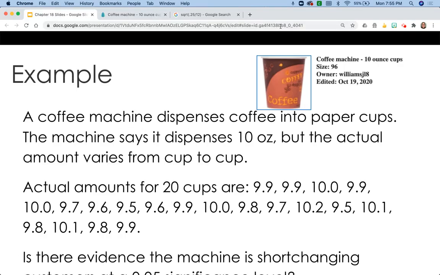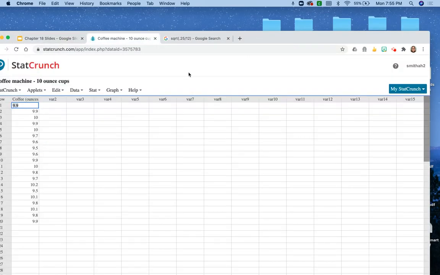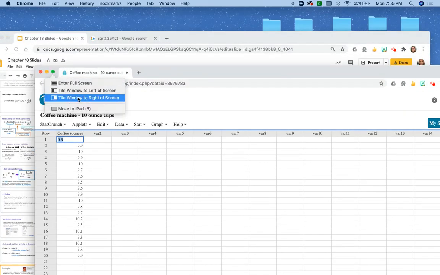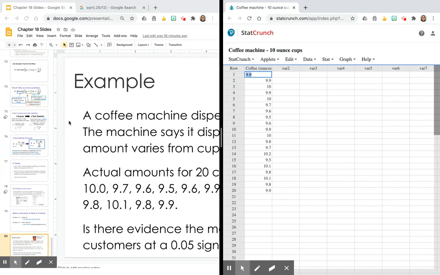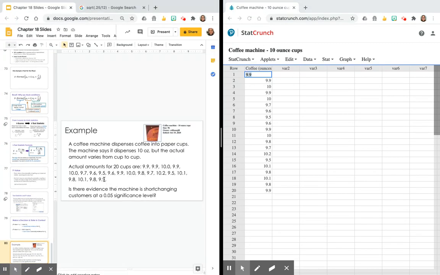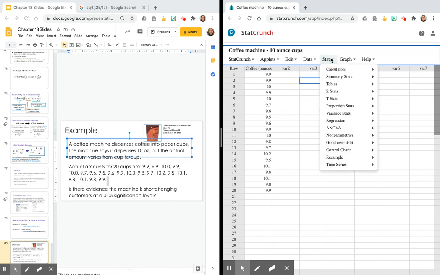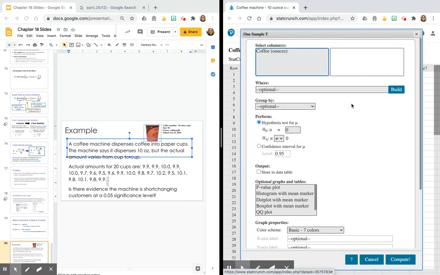Okay, so for this, I'm going to look at StatCrunch. Now for this one, remember, you choose with summary if you have summary data. For this one, I have the raw data. I have my list of numbers. So I would type those in. I pre-typed these, but I would type them in. And because I'm looking at averages here, like average cup size, I'm going to go to stat, t-stats, one sample with data because I have my data. Then I'm going to do a hypothesis test.